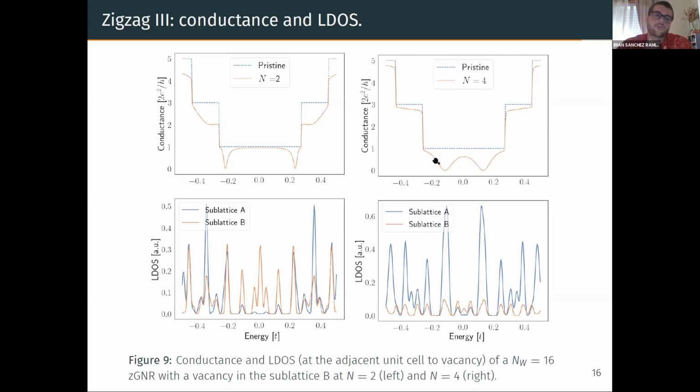What's happening here? We are also having a localized state provoked by the vacancy, but the boundary conditions distort those localized states because they cannot be located around the vacancy. They have to be located at the next nearest neighbor. So the resonant energy is displaced, and then if we treat it as a Fano resonance, the coupling between the standing state and the localized state, and then the interference between them, is way lower.